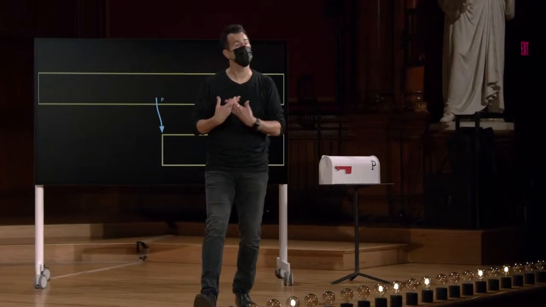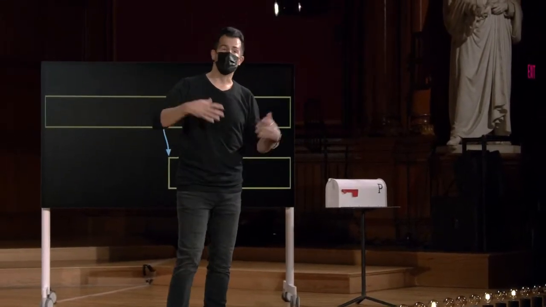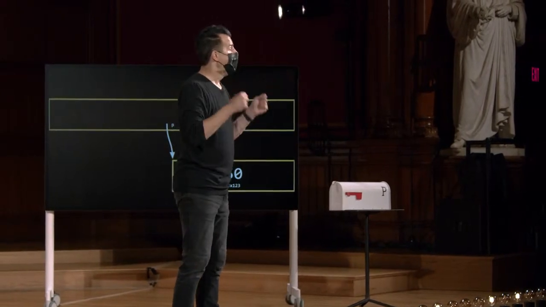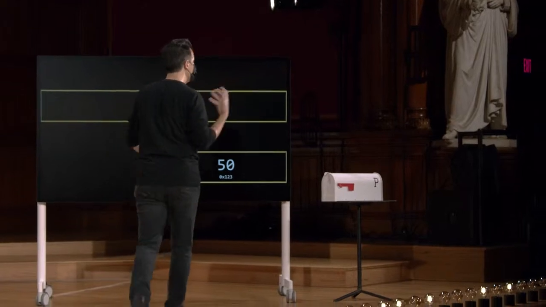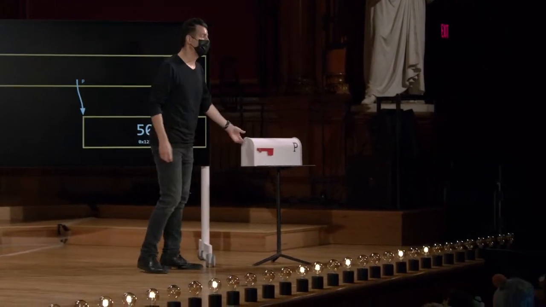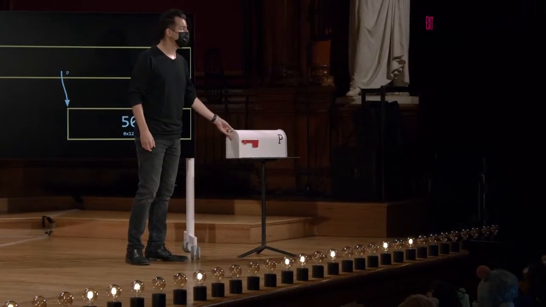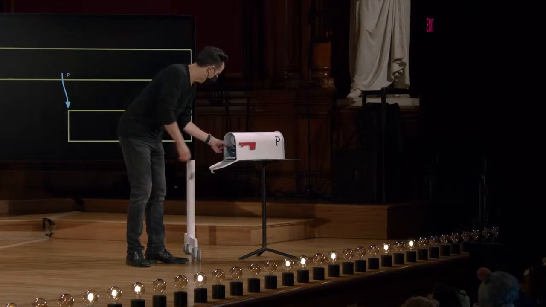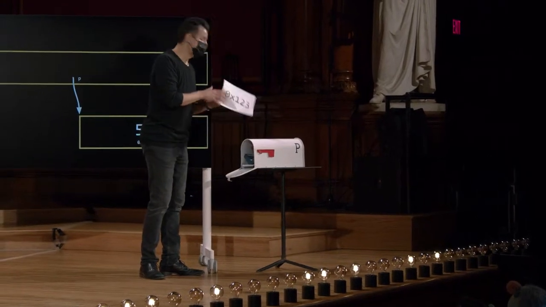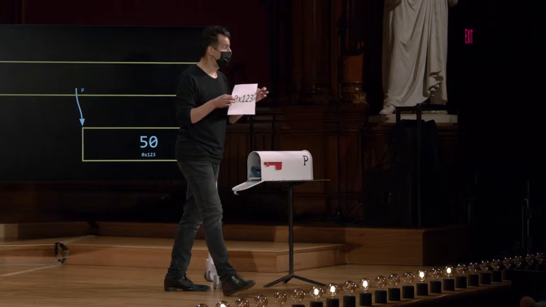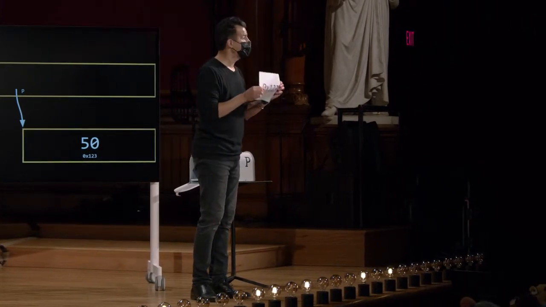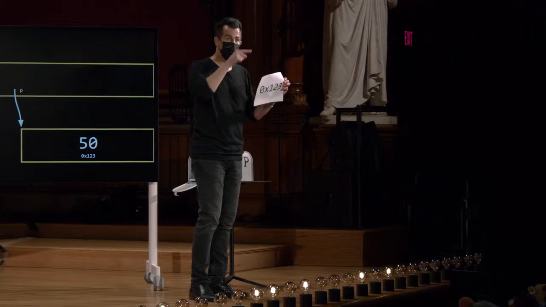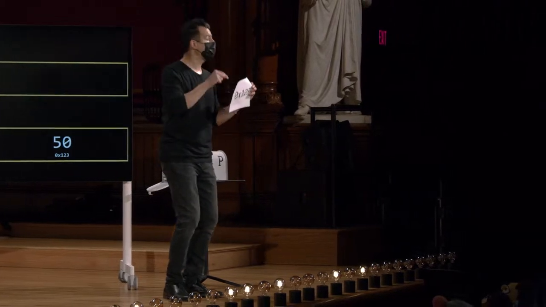What are we really talking about? Well, you store in a computer's memory values like the number 50 or the word hi at some location. But we can also use those same memory locations to store the address of things. If I open this up and see that the value inside this mailbox is not a number like 50 but an address, 0x123, that's kind of like a pointer, a breadcrumb leading from one location in memory to another.